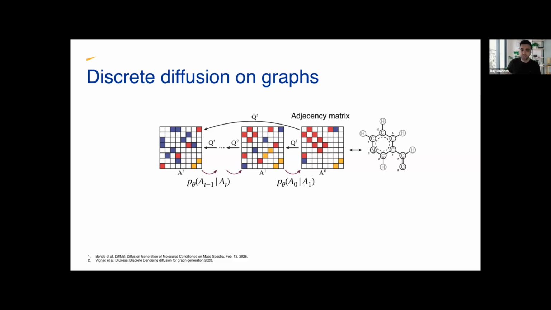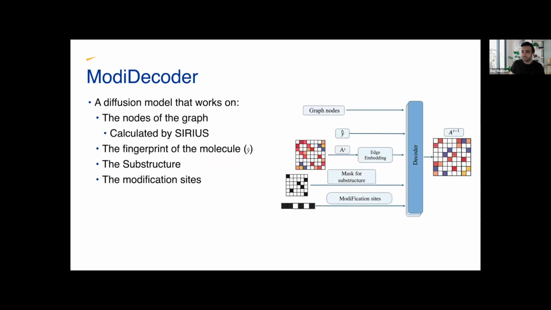And then during the denoising process, the model trains to just denoise from a step to a previous step. In this specific case, we want to add some conditions to it as well. So what are those conditions? These are the conditions. We want to pass the substructure, right? We want to pass what is the base that the model has to inpaint around. Additionally, we want to pass the spectrum or the information we can gather from the spectrum. And that's like the text that guides the diffusion models when generating the photos.